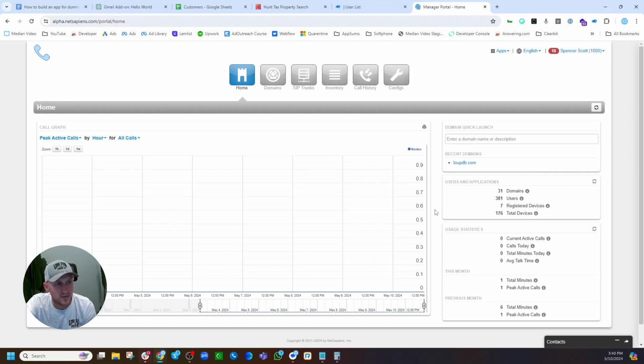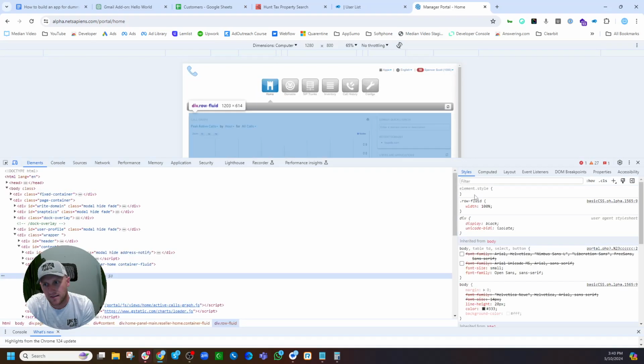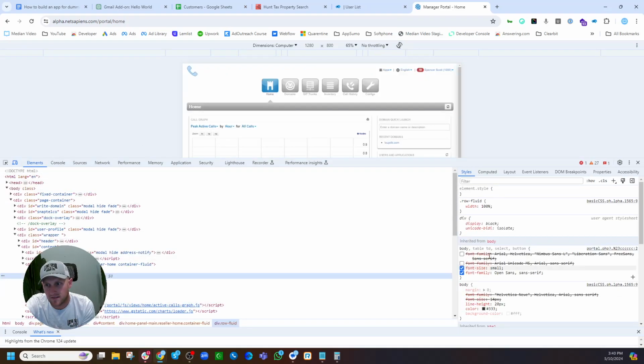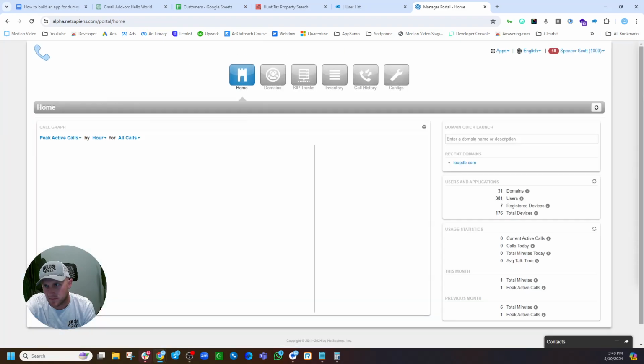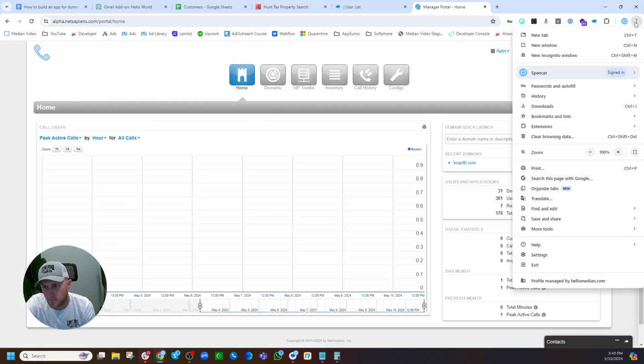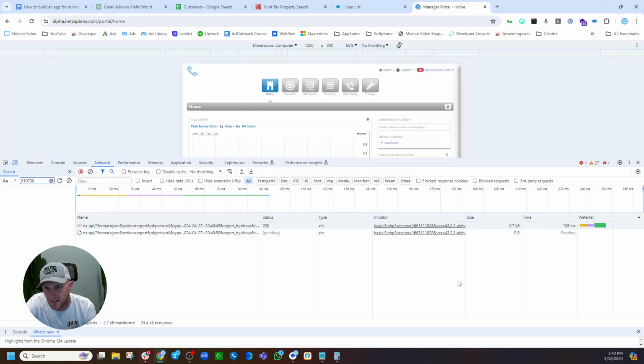So to find your WebSocket information, this is super easy. Right click, click inspect. Okay, we got to pull up this menu. Now, there's other ways to pull up this menu, right? In case you're using a Mac, which I'm sorry for that. But if you, that was a joke. If you right click over here, there's I think more tools, and then there's developer tools, which looks like Control Shift I.